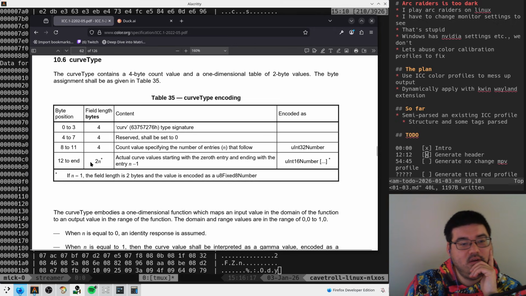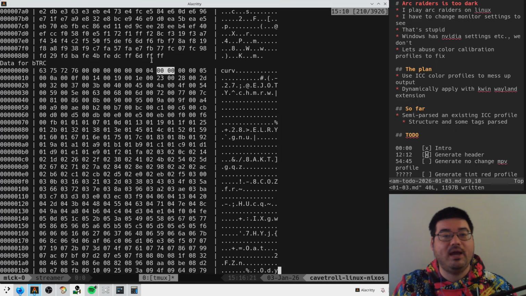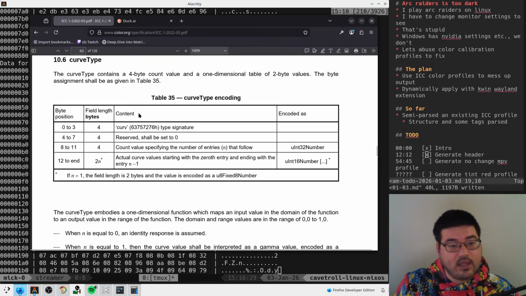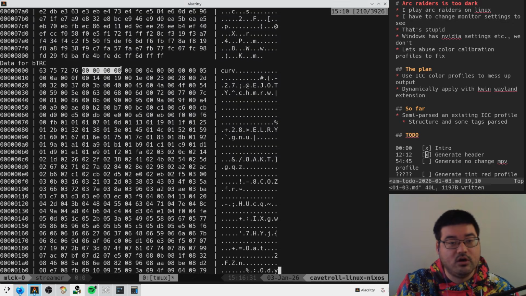Wait, am I crazy? Oh, yeah, I see. So it's just back to back. I see. So it's like 4. So this is the curve header here. Reserved. This says, hey, you have this many elements. And then here are the entries.